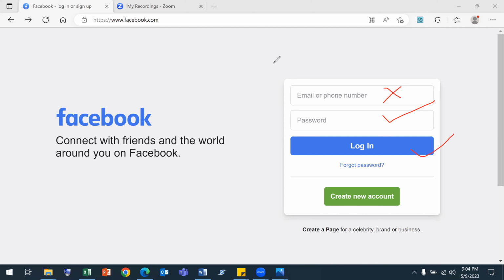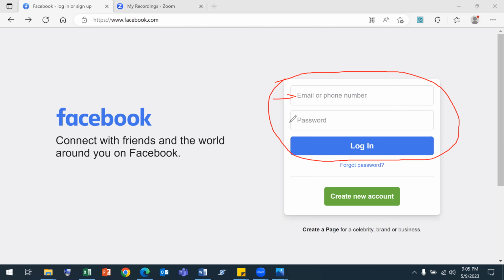So basically, this is a very small piece of functionality. This login has only two text boxes and one button. I'm trying to break this application and see all the different ways a user can try to log in to this Facebook account.